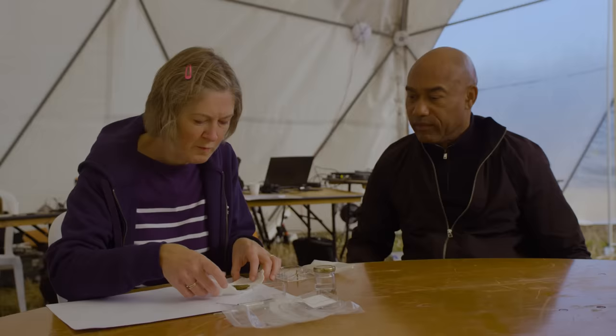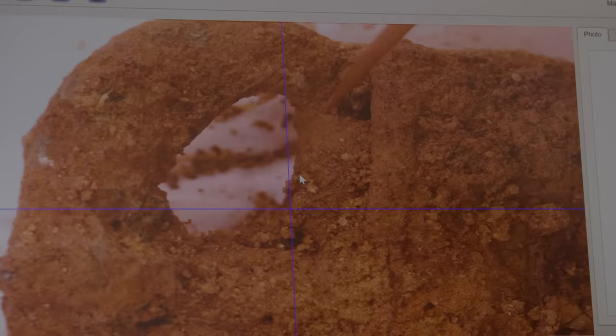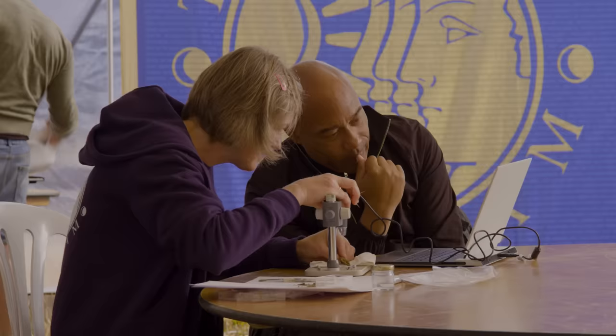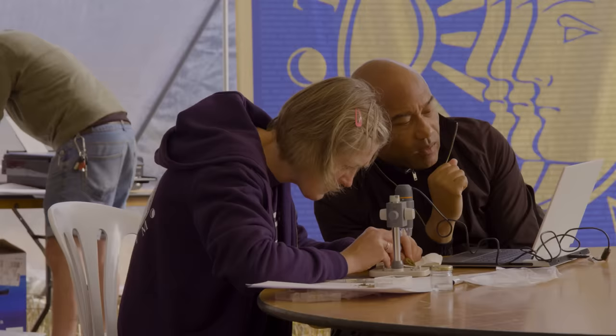Examining the buckle under a microscope, Helen identifies a straight edge that is the hinge joining the cast frame to the sheet plate. The end of the strap's underplate is visible — any surviving strap would be coming through between those layers. What remains unclear is what's between the two layers: two pieces sandwiched together, which is not normal.